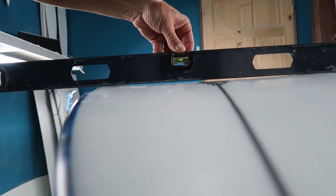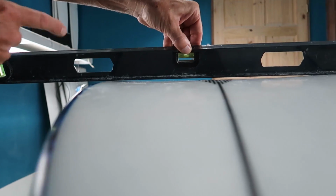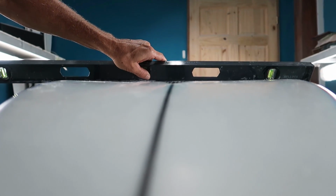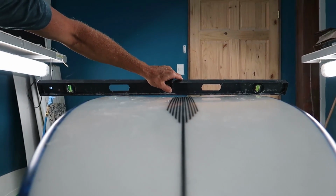Usually with the straight edge, it helps to tilt it. You notice how you can see more like that? Yeah, you can see the gap. So usually you hold a straight edge like that. And you can see there's concave going into the entry. And then it slowly gets deeper. See that? You can definitely see deeper concave there.